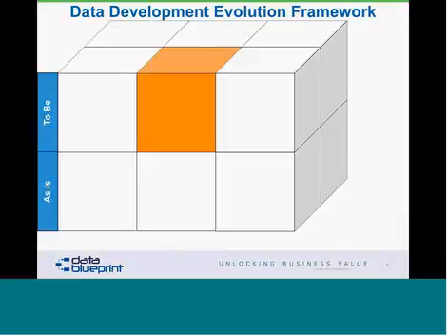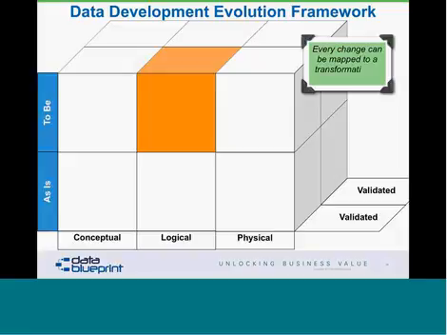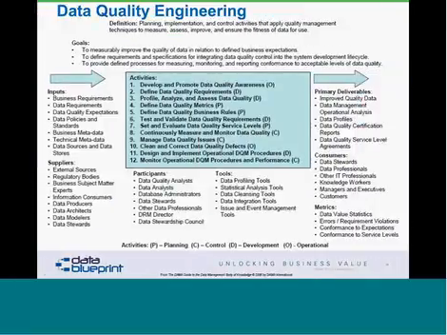And just so that you know, all data development activities can be represented in this particular framework that we're going to come back to at some point in the seminar, in that every change can be mapped to some transformation in this framework. It's a very formal process. It's very easy to do once you understand it, but it's not taught, so it's not really well understood.